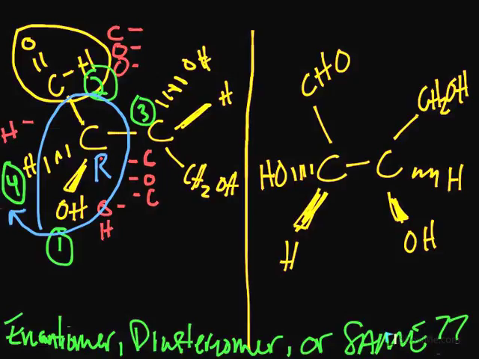Okay, now bear with me. I'm going to go ahead and undo all this. So make sure you copy this down, because I'm going to erase all this and start over with our second chiral carbon, to the right of C2. So I'm going to start doing C3 now. So go ahead and copy this down if you haven't already, because I'm about to erase it now.